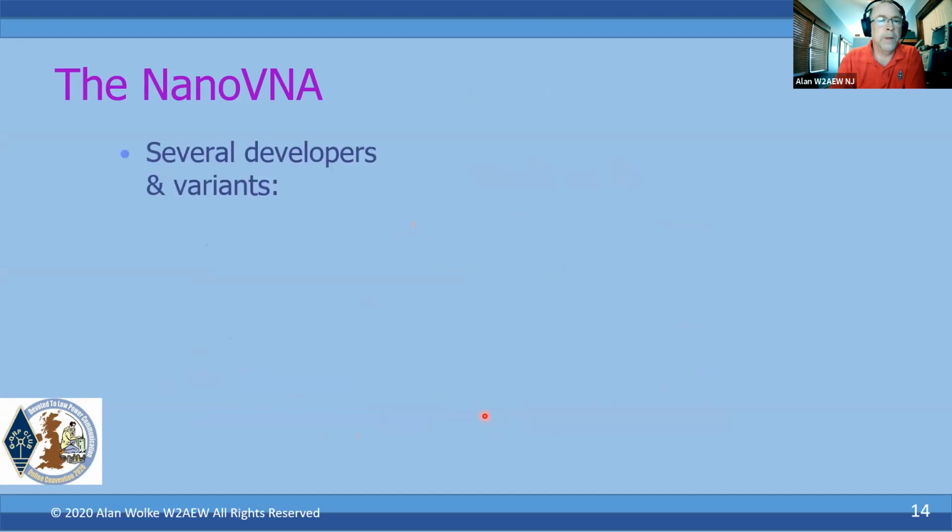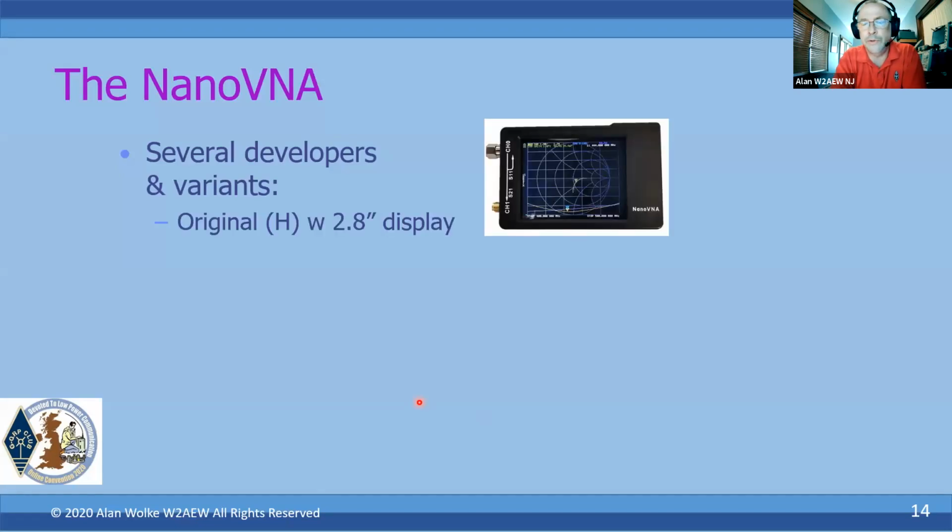Okay. So with all that basics of the VNA under our belt here, let's talk about the NanoVNA. Now, of course, there are several variants and developers. The NanoVNA originally appeared as a GitHub project several years ago, and was picked up by a couple of folks that started to make some variants of their own. One of the original ones that were somewhat commercialized is a guy named Hugen or Eddie55. The original version is designated with this letter H, like a NanoVNA H. It came out with a 2.8-inch display, initially without an enclosure. A lot of people started cloning that right away, but it was available, and again, inexpensive, $50 to $60.